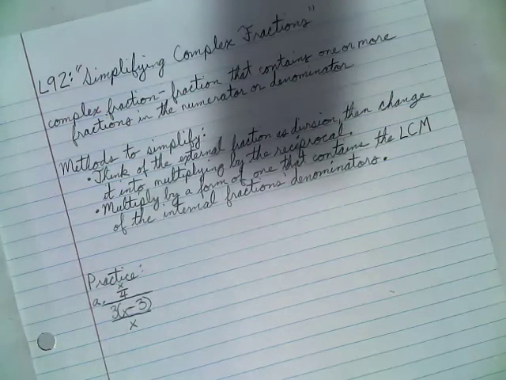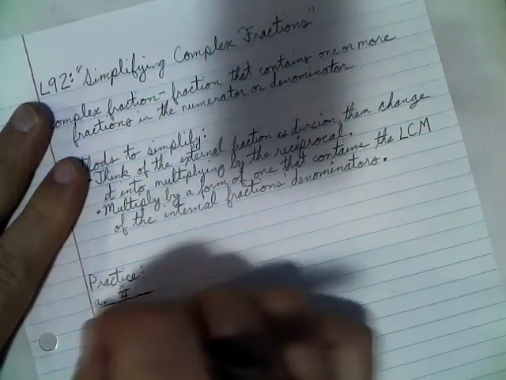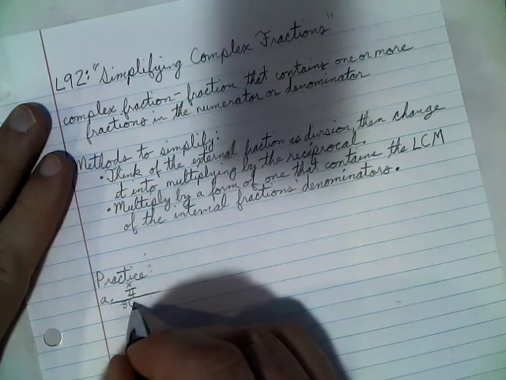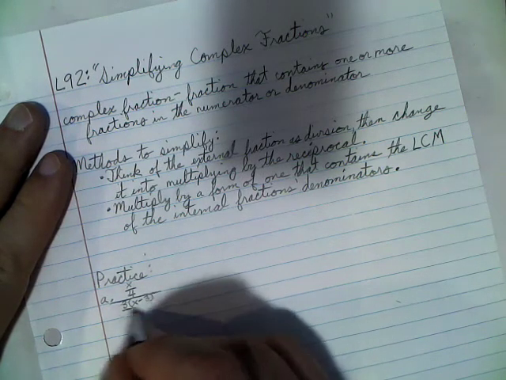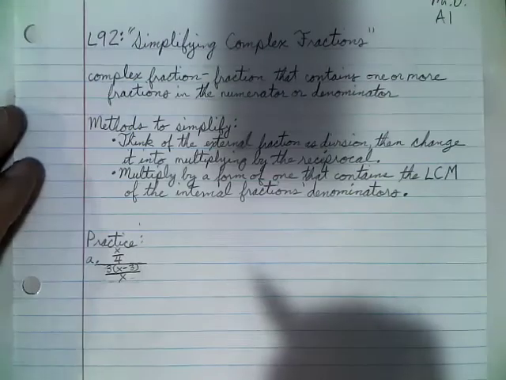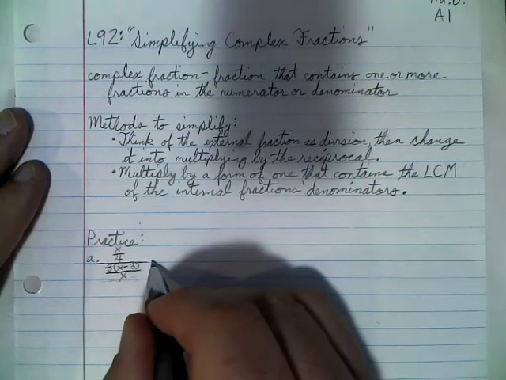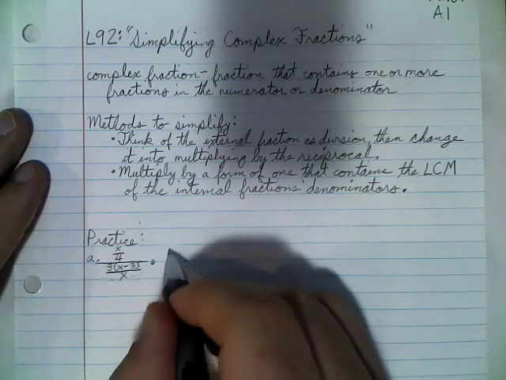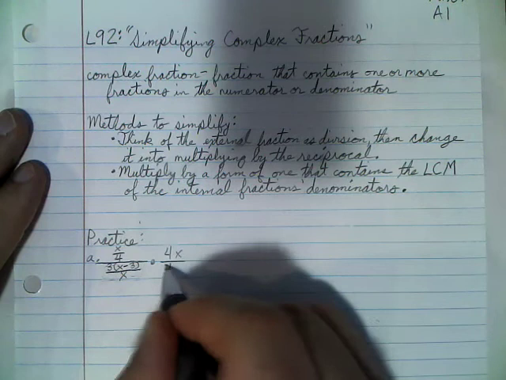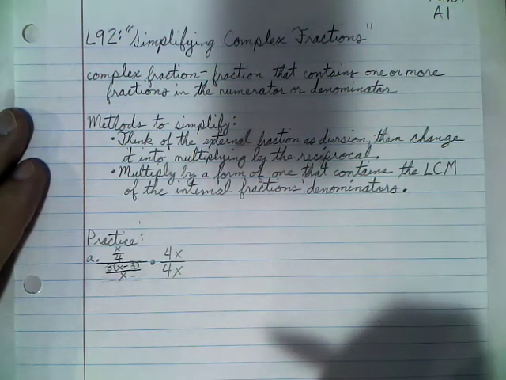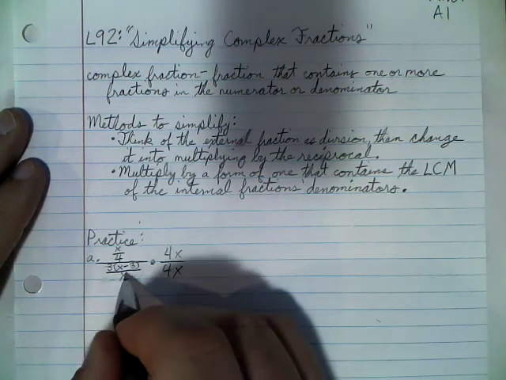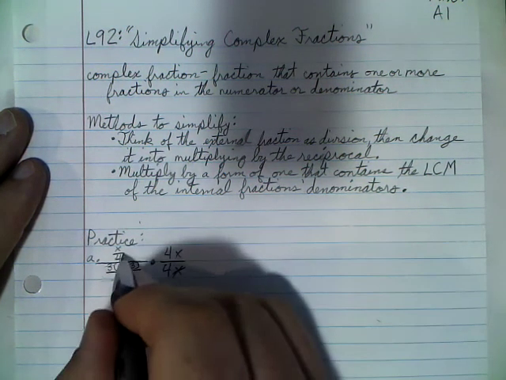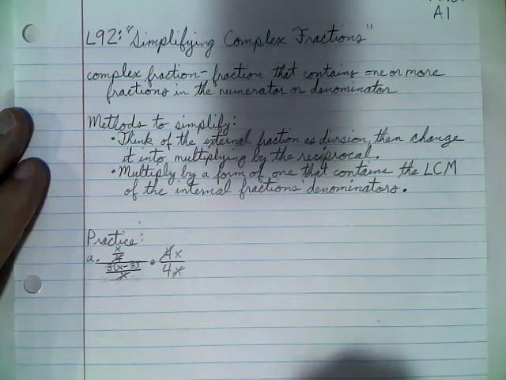So, oh, I'm sorry. I made another little mistake there. If the top numerator is just one space, the denominator really should be one space as well. My apologies. There we go. That's better. So again, least common multiple here, 4 and x. I'm going to multiply the top by 4x and the bottom by 4x. So over here, the x in the denominator will cancel the x there. In the numerator, the 4 in the denominator will cancel the 4 there.